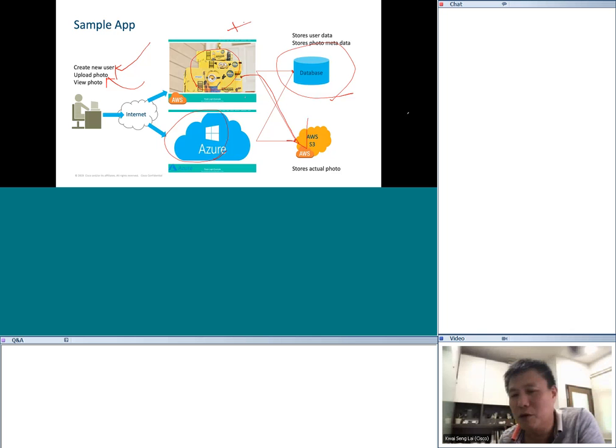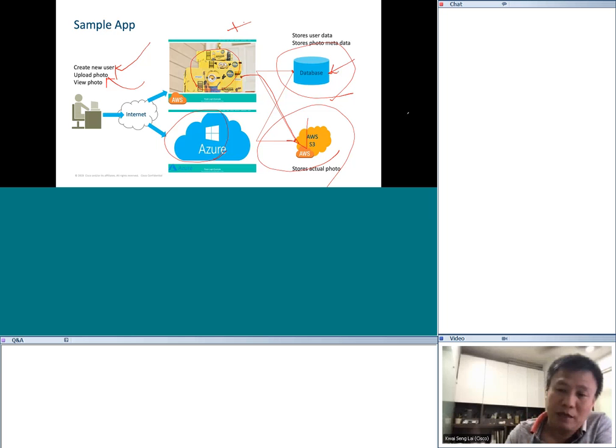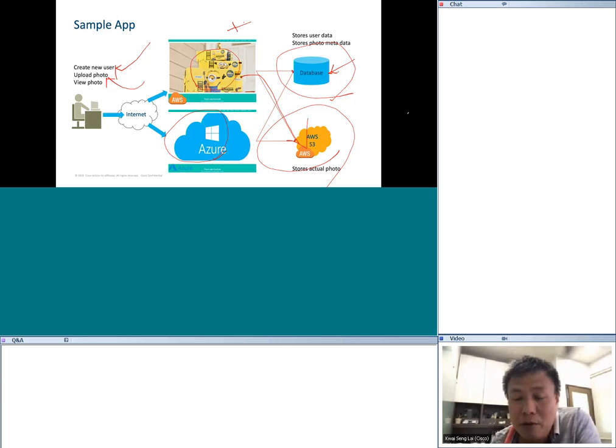Then comes the next problem. You upload the picture, and there's a randomized UID referring to the file you uploaded to S3. This information is again stored in the database. So the database essentially stores two kinds of things: your user ID and password, and information about pictures. It is not the picture itself, it is the meta information about the pictures: where it is stored and the corresponding UID. After that you can view the picture. So this is a very simple application that I have written just for this lab, to give you a feel of how a real application looks.